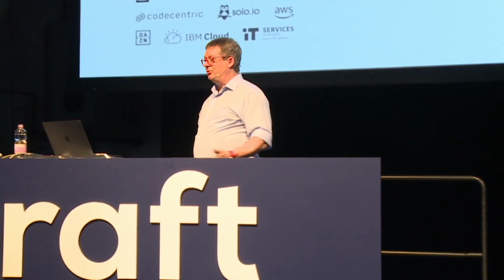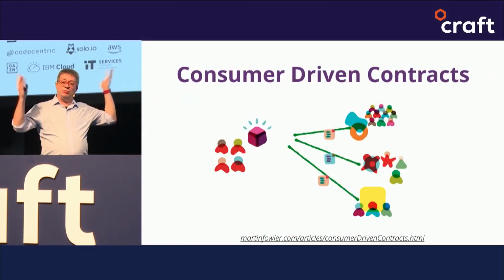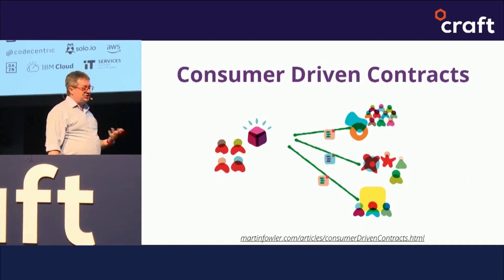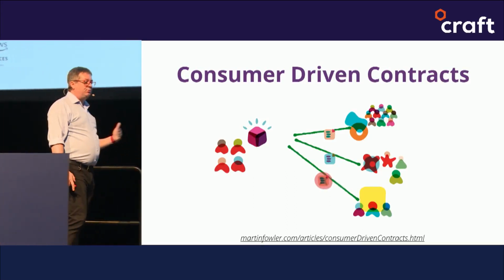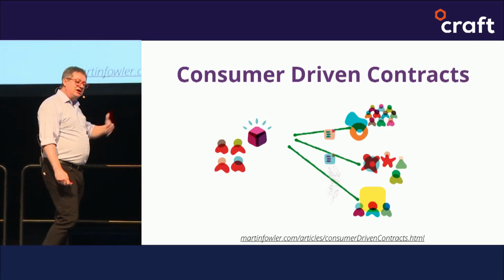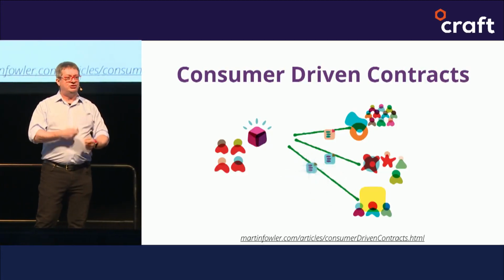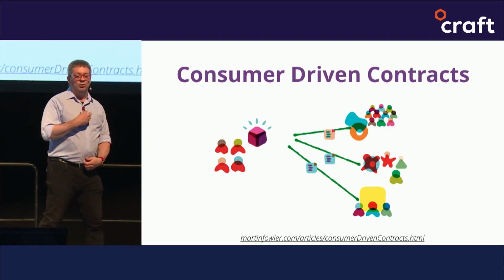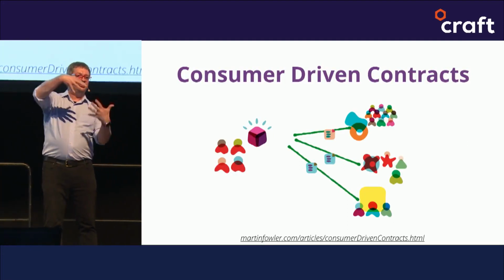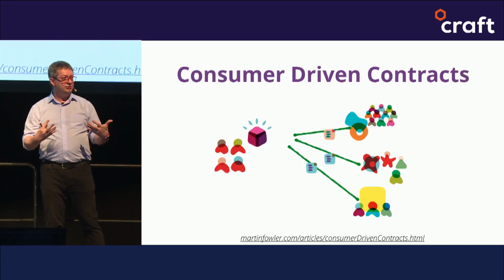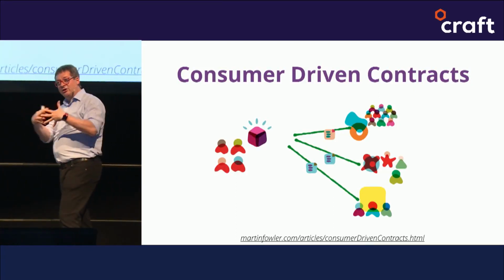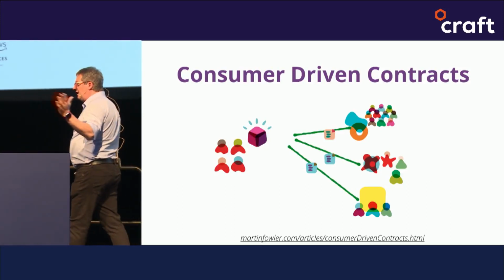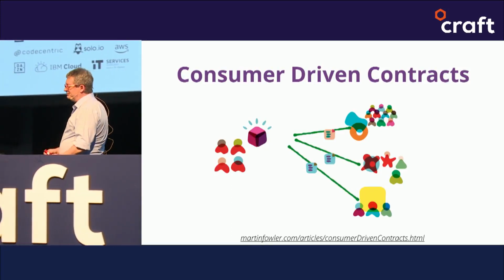So that if the team in red does in fact change and doesn't break anything, then they change in a way that nobody cares about. If that change does break something, then that becomes a placeholder for conversation. Let's get these teams back together again and reestablish this contract. And so as an architect, my concern here is I don't want these independent teams evolving in such a way that breaks my integration architecture. Consumer-driven contracts allow you to make sure that those contracts are preserved without these teams constantly having to be in touch with one another.